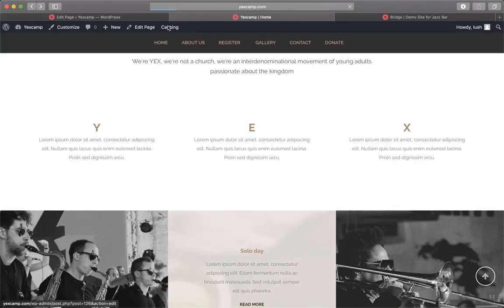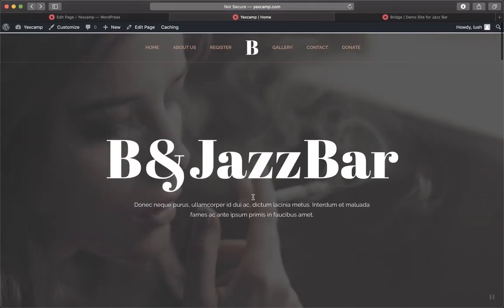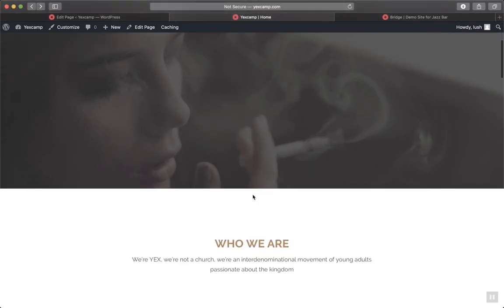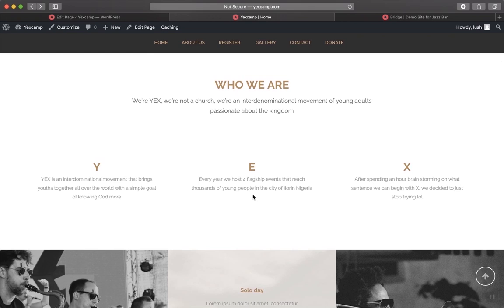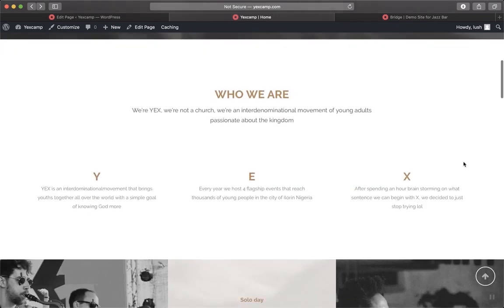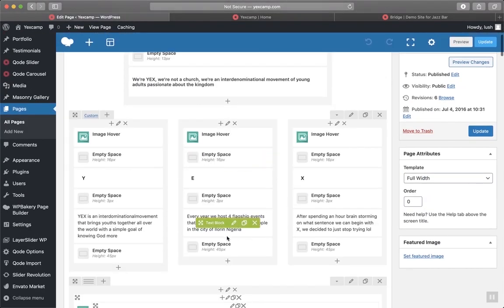Now, I personally like going back and forth, edit a change, and then as much as possible, go see what that looks like before I continue. But if you find this long, if you know what you want to edit, just put them there and once you're done, update and then go check everything out. Okay, so I think I like this section right now. I don't like how this has 3 lines and this has only 2. So I would see if there's something else I can add here, which would make sense and still be related to what they gave. But okay, I might change this to 4 and see if that goes down. And if it doesn't, we might just have to leave that like that.